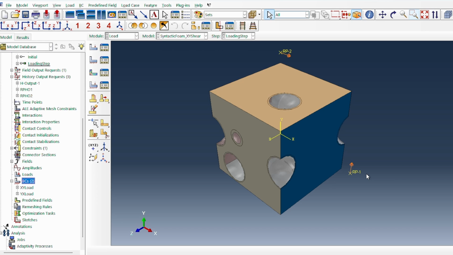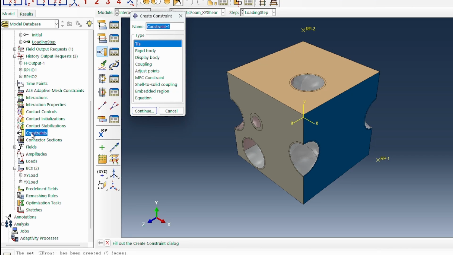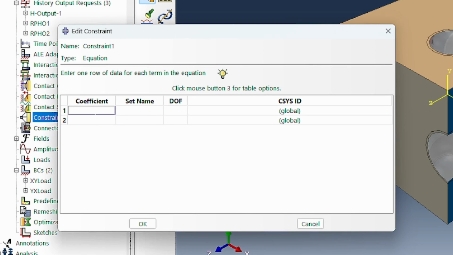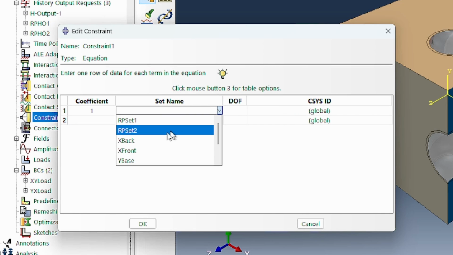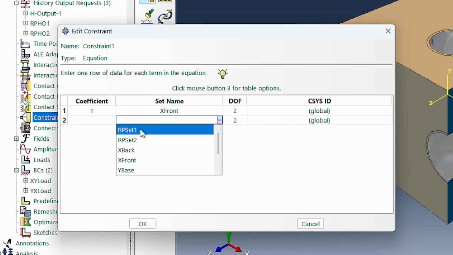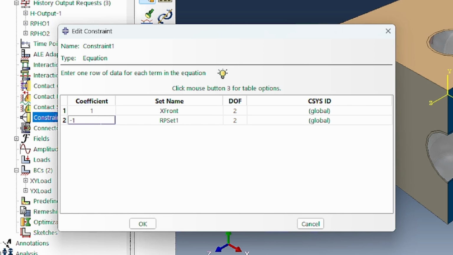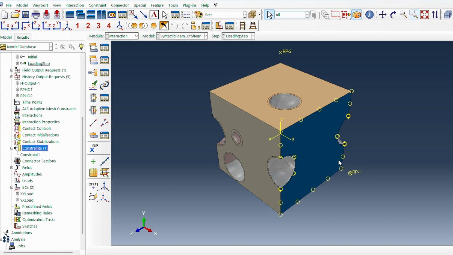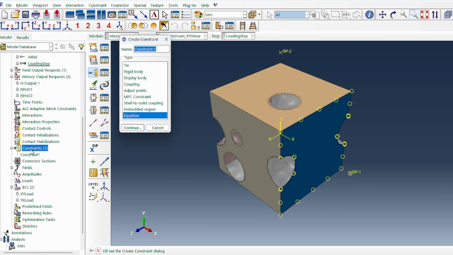We now need to link it to the face of interest. So we need to link what's happening here to there, and that's where our constraint equation comes in. So I'm going to have a constraint for 1. Let's call it for reference point 1 and the star equation. So what we are going to do here is 1, and it's linked to the front face of the X front. And we're moving in 2 directions with reference point 1 and -1. This way we have constrained what's happening here to that face, and we'll create a constraint 2.